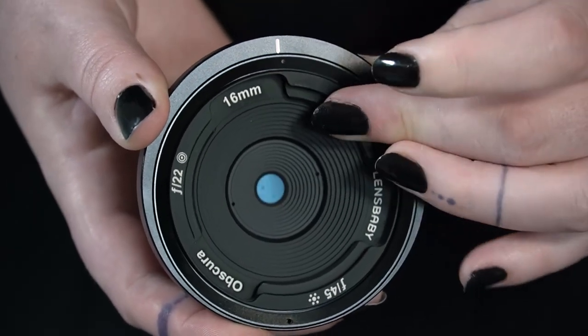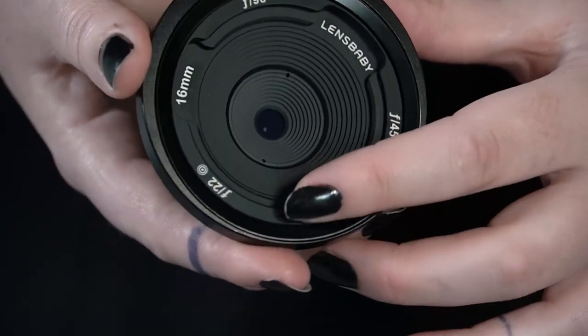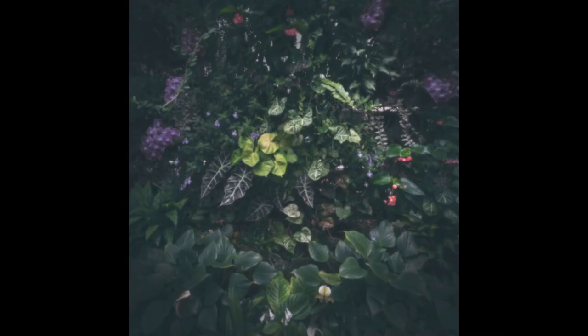Setting number one, the pinhole. A single pinhole, which most closely replicates the look of a pinhole camera. On this lens, this setting represents f90. That's right, f90. This is what the images look like. It doesn't render fine detail, but it does have a lovely soft quality to the images that I personally find very pleasant.